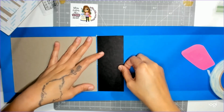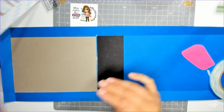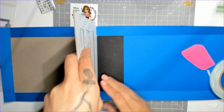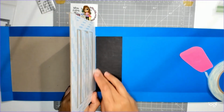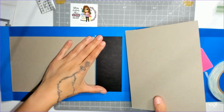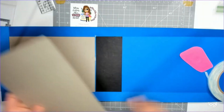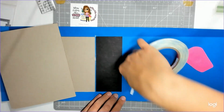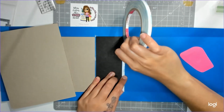I don't know what that measurement is. So I guess it is like, no, it's a little less than two widths of chipboard. I don't know. That's just how I do mine. I don't know how to explain it any other way, so I'm sorry if that's confusing.